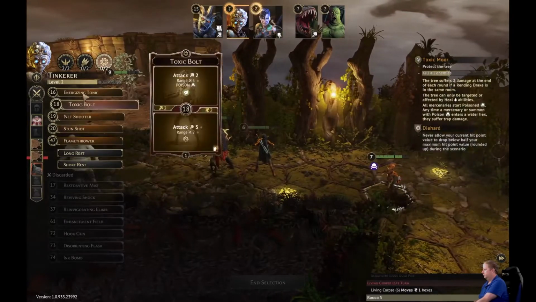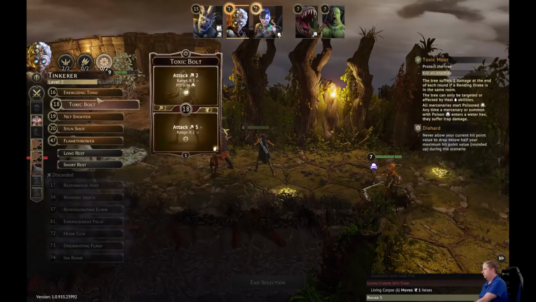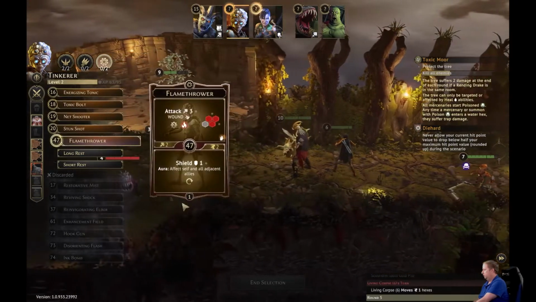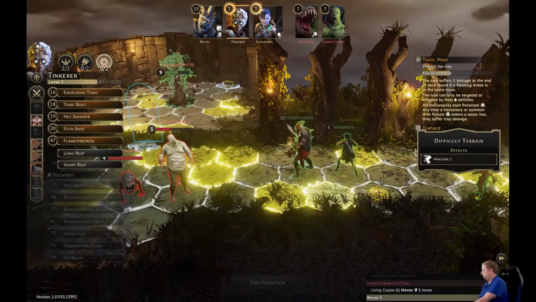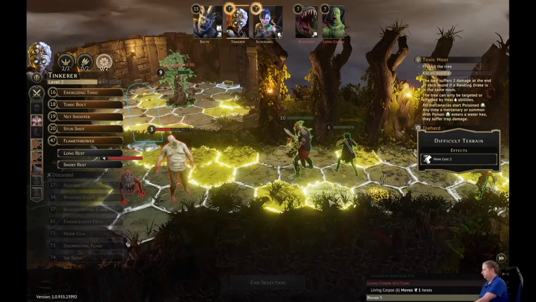Tinkerer. Does anybody need any healing? 10 out of 12, 6 out of 9. What else do you have that you could do? You could poison somebody at range 3. 2, 3. But if I go onto difficult terrain with a Tinkerer, it's going to be like a damage trap.